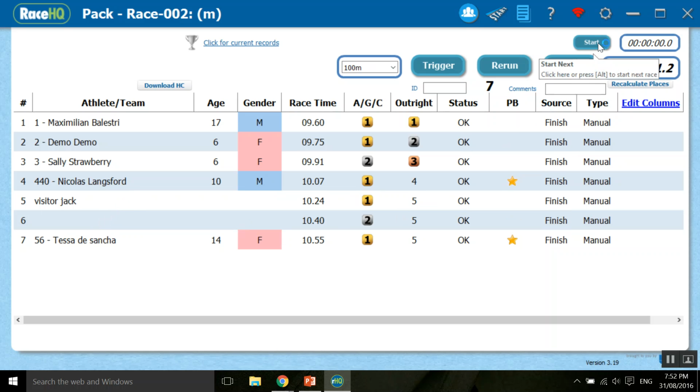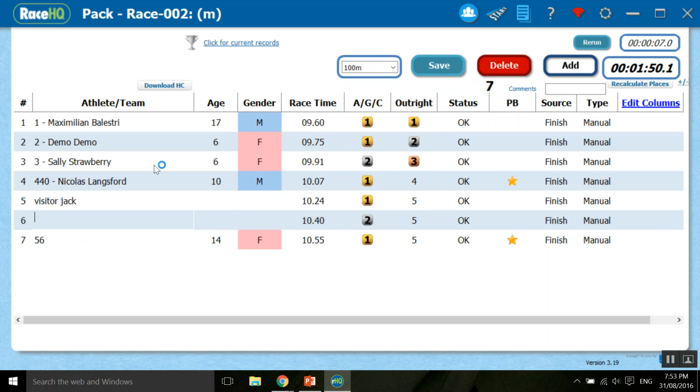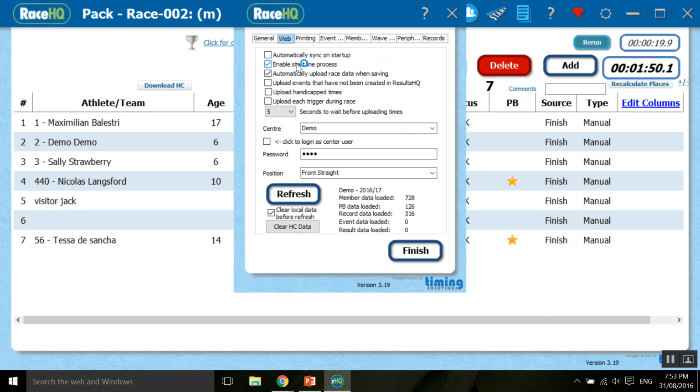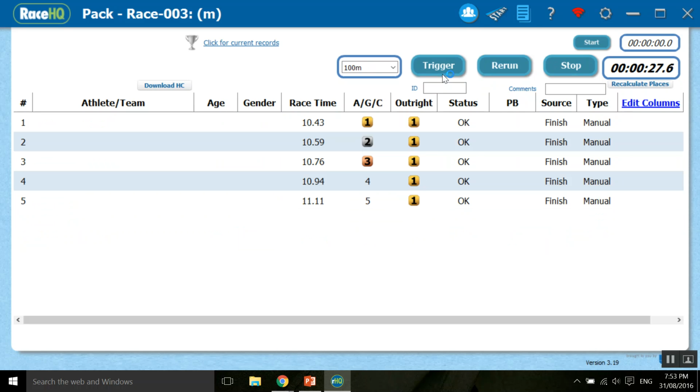If I wanted to, I could start the next race. And again, it's telling me if I use the Alt key, I can start the race behind. When I press stop on here, while I'm still processing this race, if I want to, I can get some times in that background race. If I wanted to upload as I press save, then up here in settings, we've got automatically upload race when saving. So that's turned on. Because I don't have any age, gender events, it will try and then it will bomb out because there wasn't any events to try and upload against. And there's those times in the background.